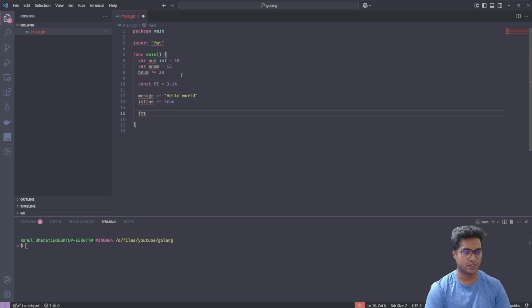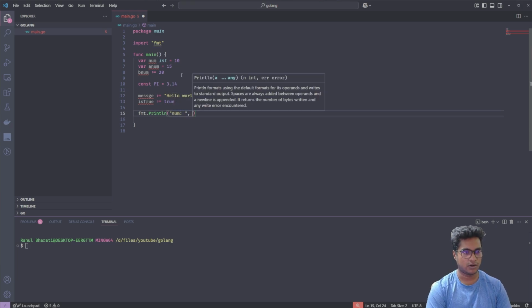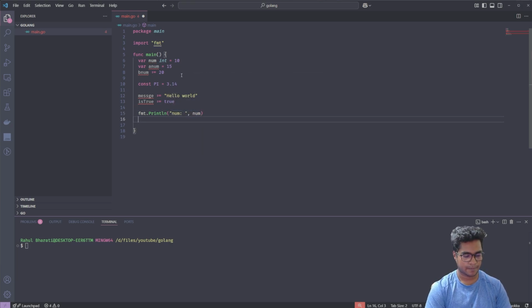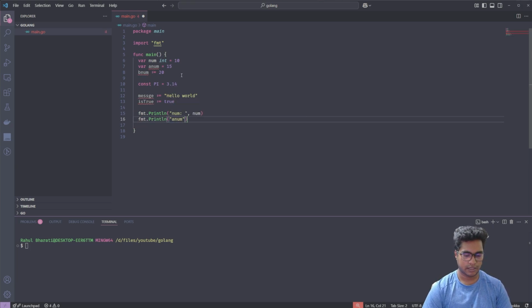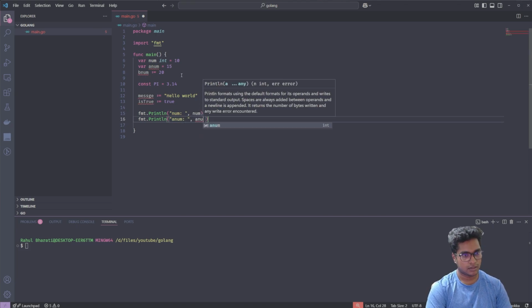Let's print this value. fmt.Println, and we say num. Then fmt.Println, and enum is gonna be enum.